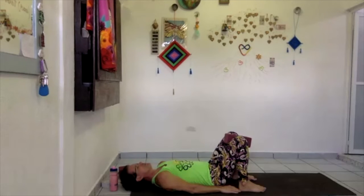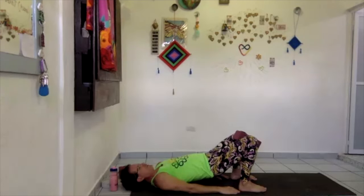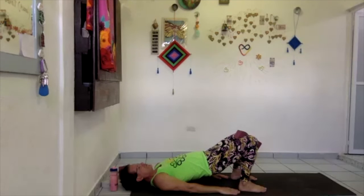When you're ready, press into your feet, inhale to lift your hips up. Keep breathing. If you want a deeper heart opener, clasp your hands under you. Reach your knuckles towards your heels. Wiggle your shoulder blades towards each other. Head resting on the floor, neck relax, whether you're taking the bind or not.